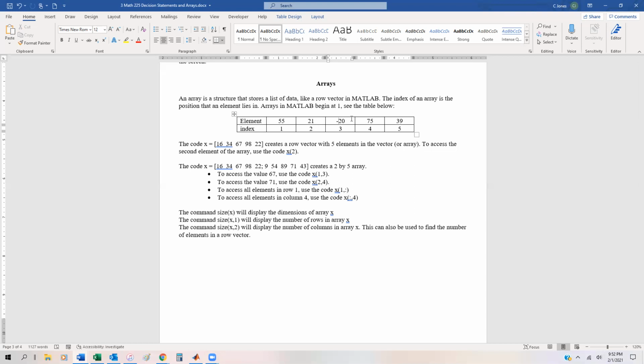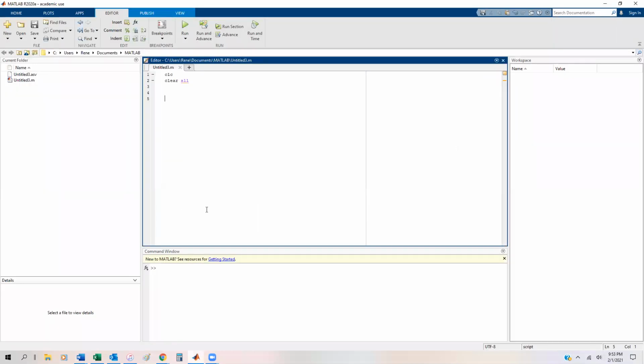We could also have multi-dimensional arrays. So if we use a semicolon while we're defining a variable x, that means we're jumping down to a new row. So essentially, if you think of it like a matrix, if you've taken linear algebra or some basic matrix theory, then this would just be your next row in your matrix. So it's not too difficult to try to work with arrays. And let me just show you some really basic programming examples of this.